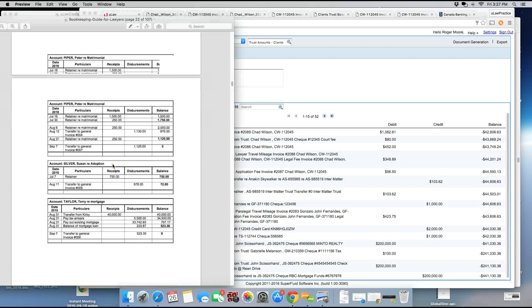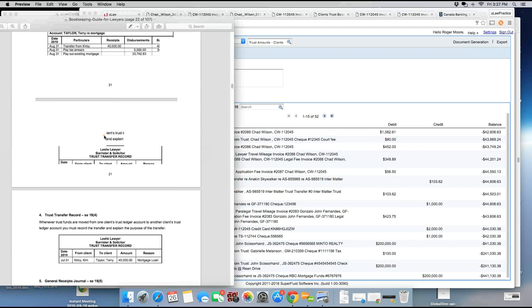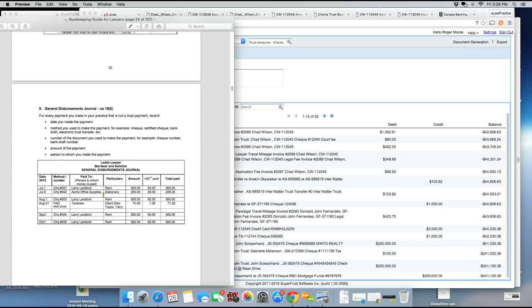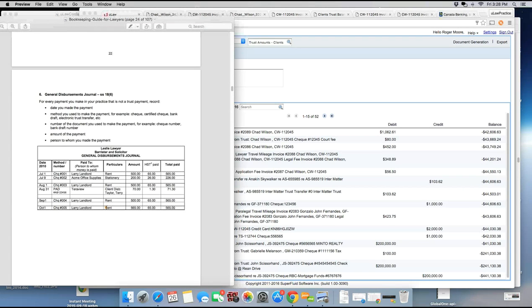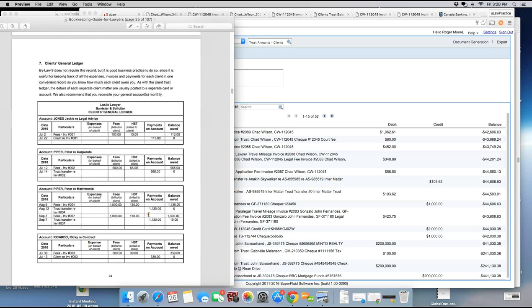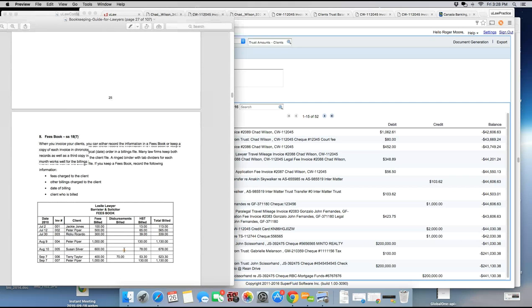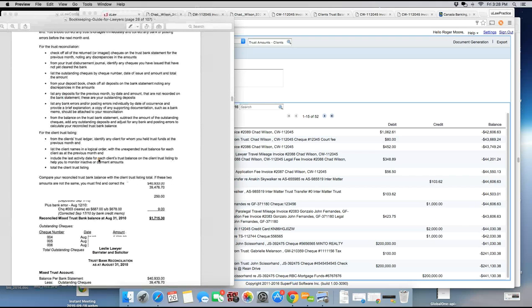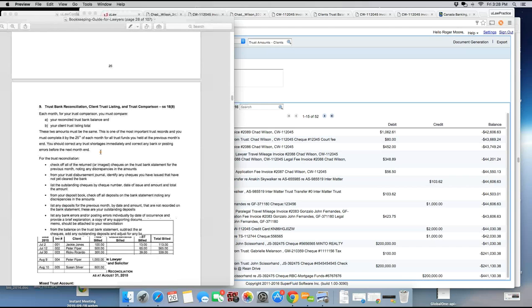Now, if you move on to general, they want a receipt journal for general. They also care about the general disbursements, including things like all your supplies and how you paid your rent and all that stuff. And then your general ledgers are also required. Then they ask you to maintain a fee book, which is the same information but in a different format. And finally, they ask you to maintain ledgers. So you're roughly looking at about 8 documents that you need to maintain on a monthly basis.